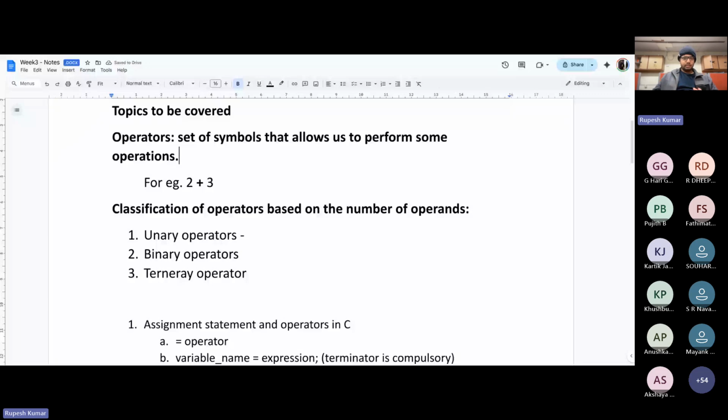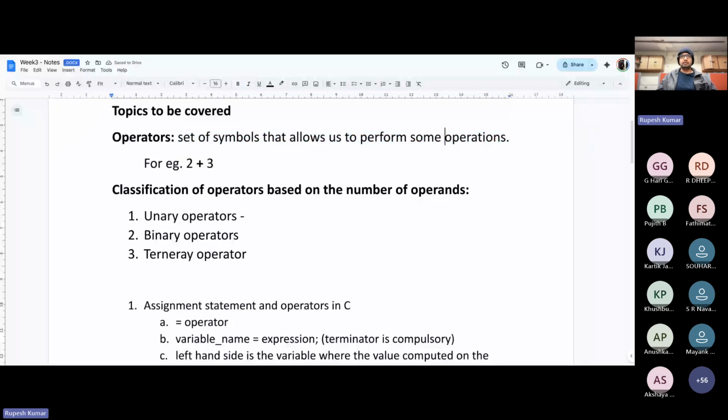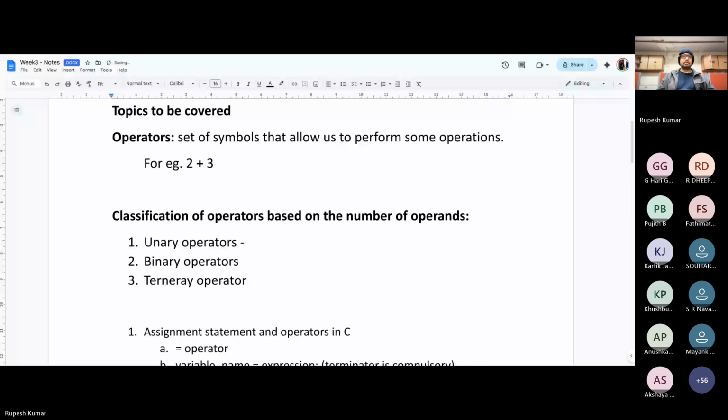There are two definitions that you need to focus on while studying operators. One is operator: operators are a set of symbols that allow us to perform some operation. For example, addition is an operator. The second term is operand: operands are the values on which an operator performs the operation.